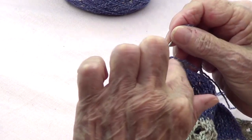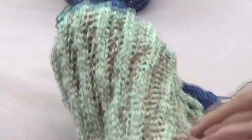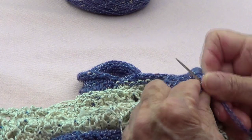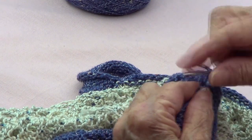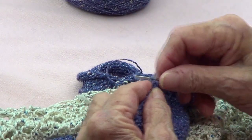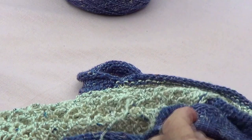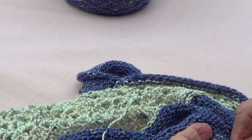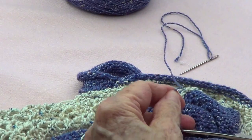There we go — we end up where those two get together and I will bring my needle inside so I can make a little knot there. The back looks sturdy, which is what you want in a bag since you're putting stuff in there. I'm making sure I have a nice secure knot and I'm weaving all these ends — then I can cut it. Weave in all your ends.